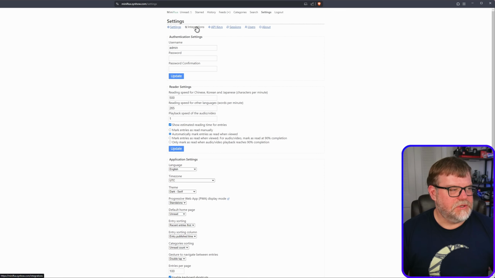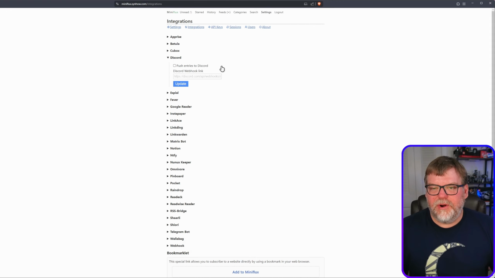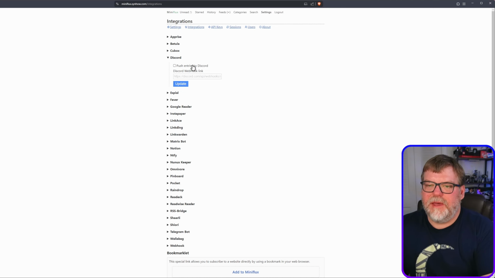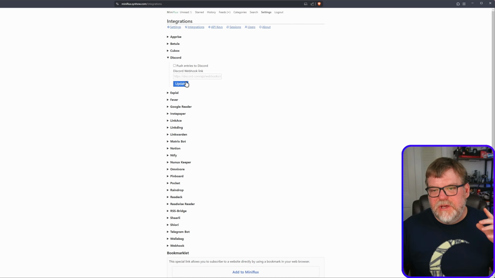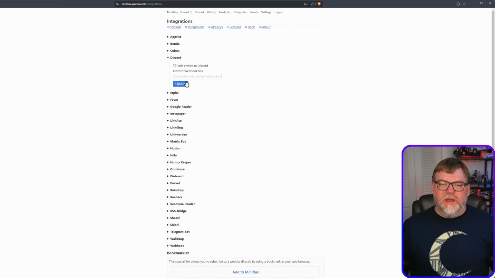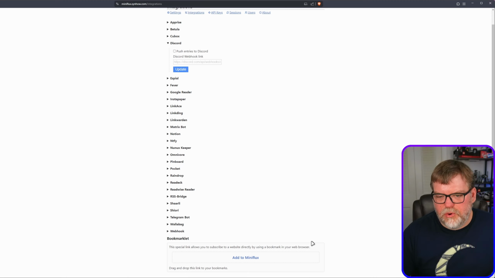Next up, I want to show you, it's really freaking cool. Check this out, integrations. This is awesome. Look at all these integrations that already come built into Miniflux. Like Discord. You have a webhook, you want to push all your RSS feeds to a particular Discord server. There you go, you're set. There are also other integrations too. We have our Google Reader. Looks like we have Pinboard, Pocket. Some of these I haven't even heard of. But Telegram bot, that's pretty cool.